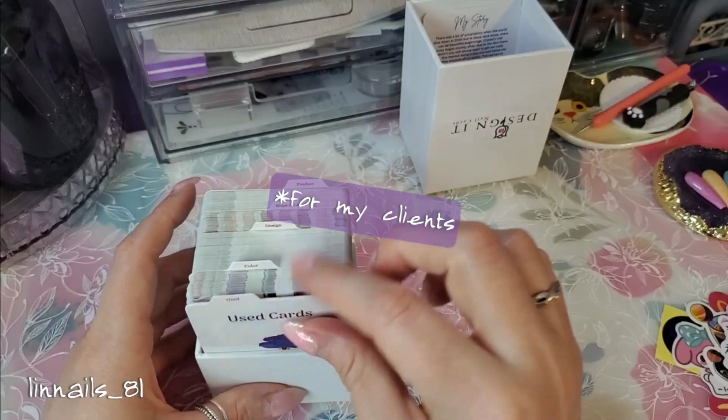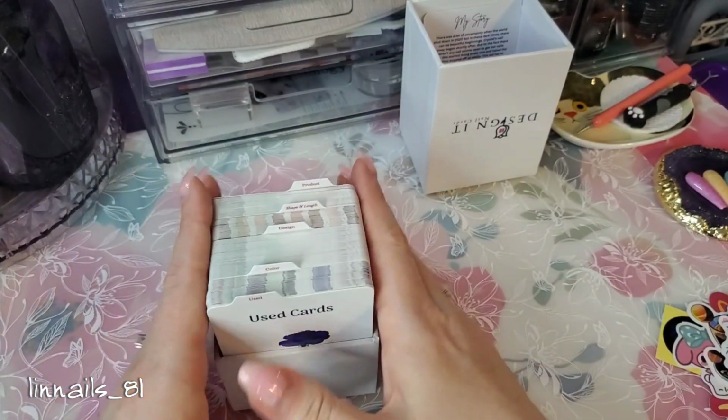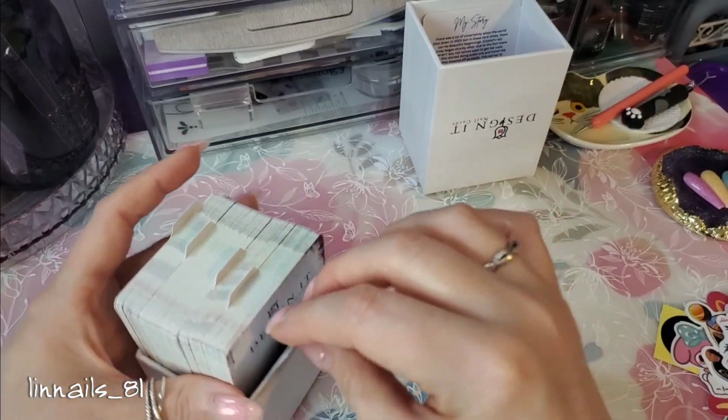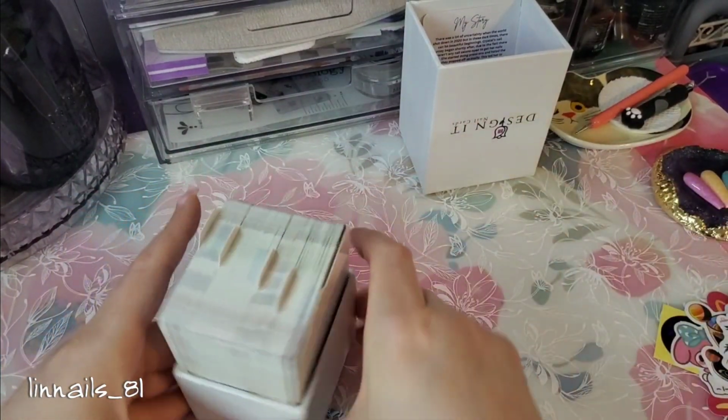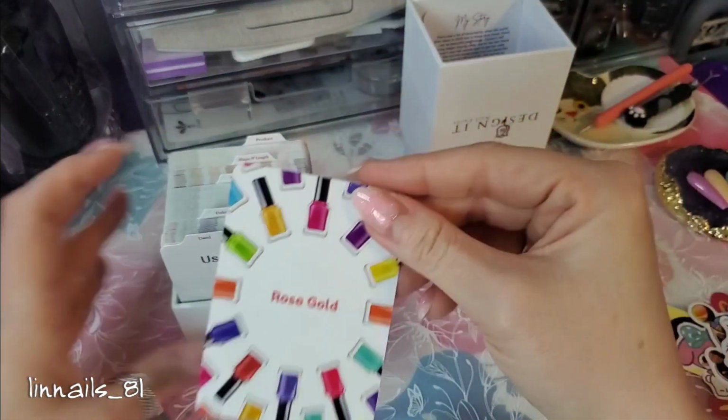I think I have the little dividers in the wrong spot. Oh, I don't want to pull them out now. I'll screw it up. But I think it was on the other side because I think you could see it on that side. But yeah, so I'll be using them in a couple of different ways.